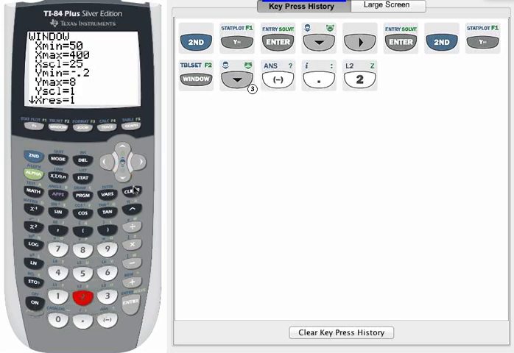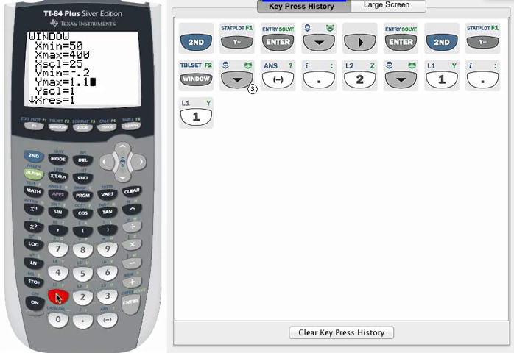So that's a Y minimum of essentially -20%. That'll take us down a little ways so that we can trace and see our values at the bottom of the screen. A Y maximum of 1.1 would be perfectly acceptable. That would represent 101%, so that's a little more than what we need. Looks good. The Y scale isn't really that important. I'm going to make the Y scale 0.1.